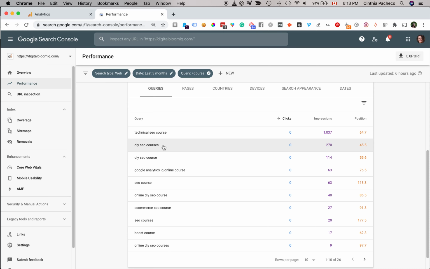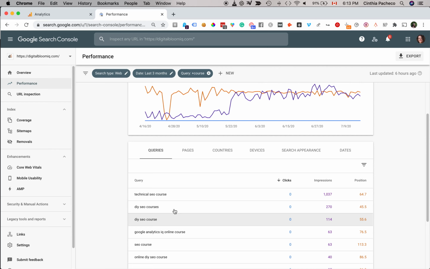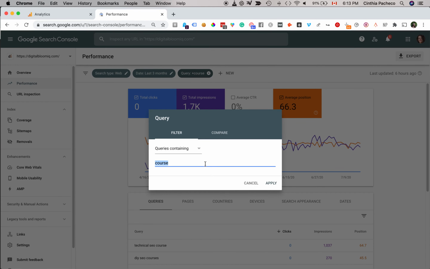I might even create a blog post depending on what it is. These are pretty clear, direct intent keywords, so these would probably be a landing page. But again, this could give me some ideas of things to talk about, right? I recently did a podcast about technical SEO, and I think this keyword started to rank because of that podcast episode. So brainstorming keywords related to the offers or opt-ins you're launching in the next quarter is really motivating and exciting, because you suddenly have a direct approach to what you're selling, and you can think about the journey that you want people to take.